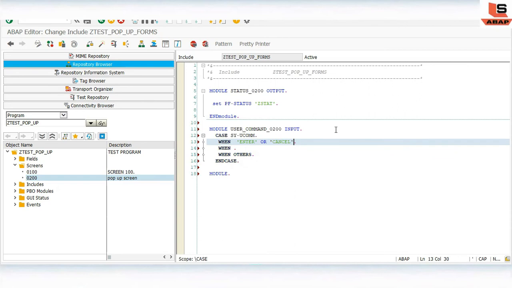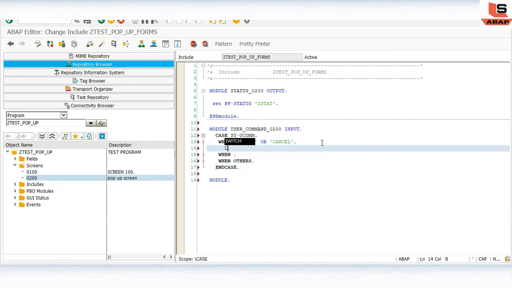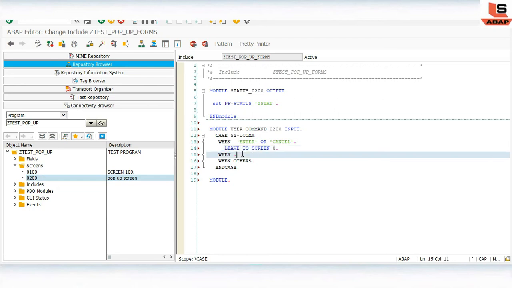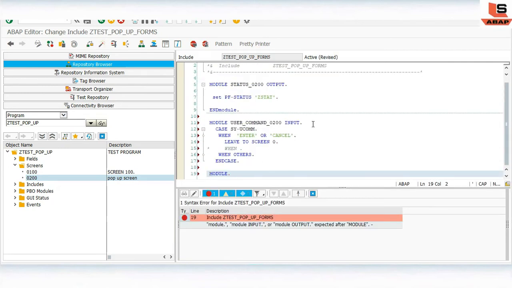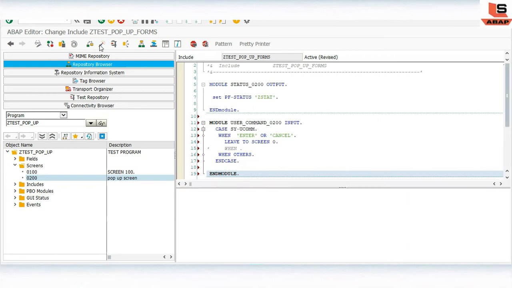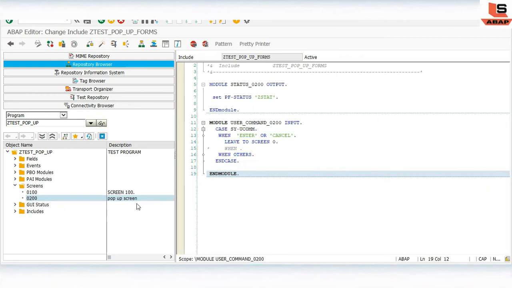And here we are going to say leave to screen 0, nothing but we will go back. Check and activate. End module, check and activate. So now we have done with our screen 200 logic, and we have designed our screen 200 and also added the required logic for it.